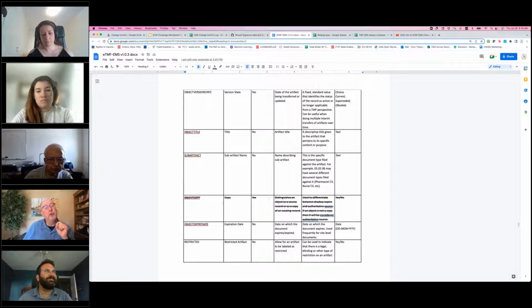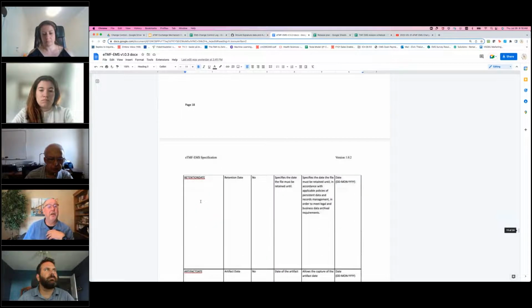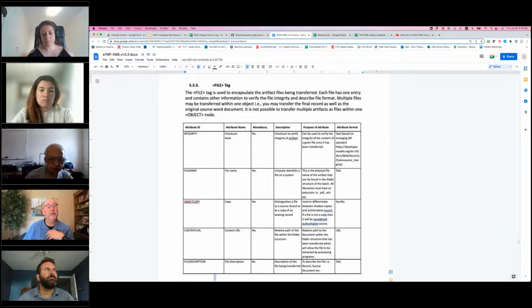It's saying that if you could have an object copy. So if this here was an object copy, or if it was the original. That should be the information about the file within an object instead of the object itself. That's why we're now suggesting to move this, that the bug is that this object copy is part of the object tag instead of the file tag.